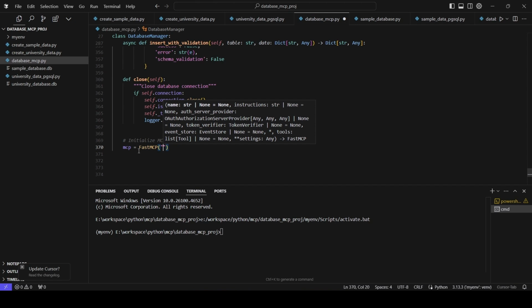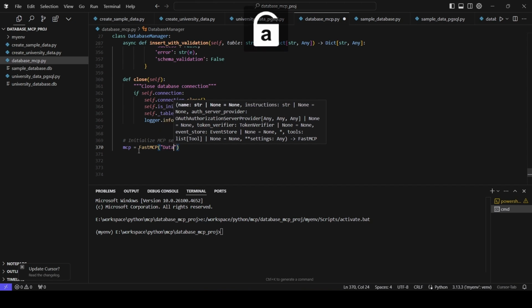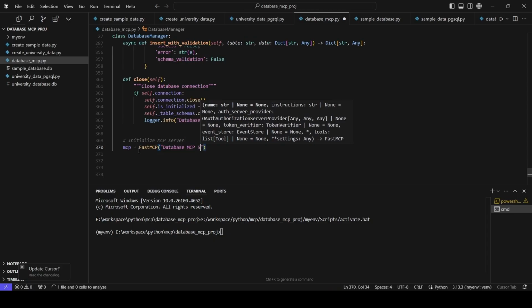Inside this, we will give the name of this MCP server, which is database MCP server. So this creates a new FastMCP instance with the name database MCP server, and it assigns it to the variable mcp.